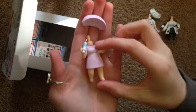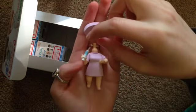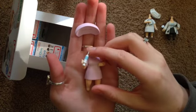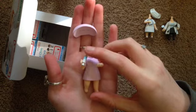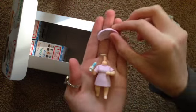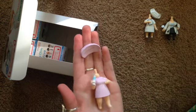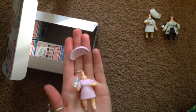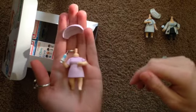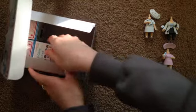Alright, here's the next body. It's the pink nurse's outfit with the little hat and the syringe, and oh my gosh, this thing is so delicate. You gotta be really, really careful with it. I think I bent the tip a little bit. I kind of pushed it back into position, but I'm really worried I'm gonna break it. So when you unbox this or play with it or whatever, just be careful and be aware that it is delicate. But it looks really cool. Look at that. Alright, on to the next one.